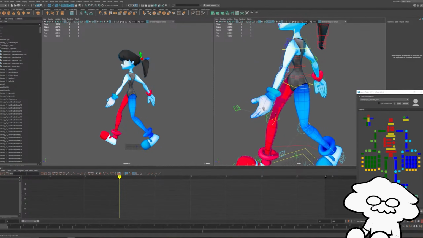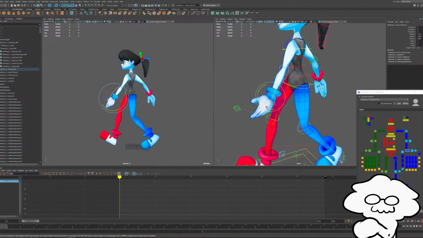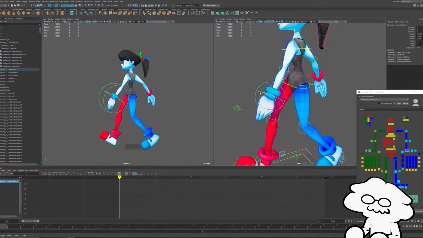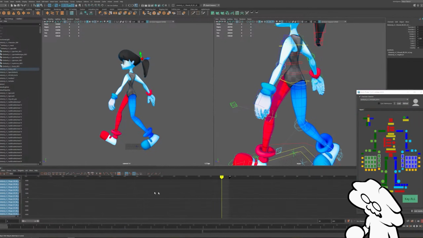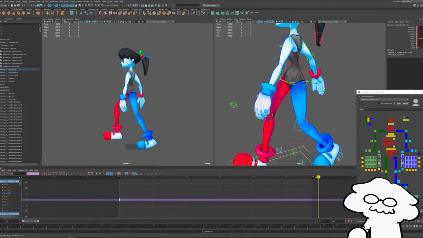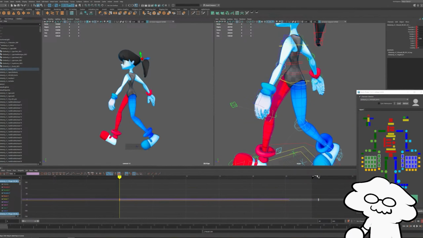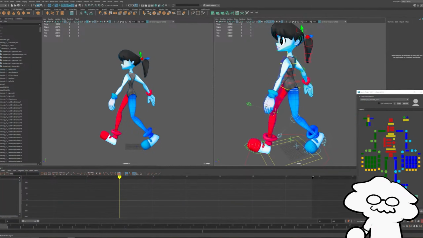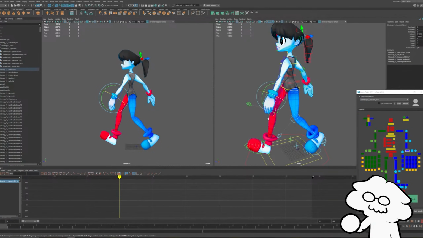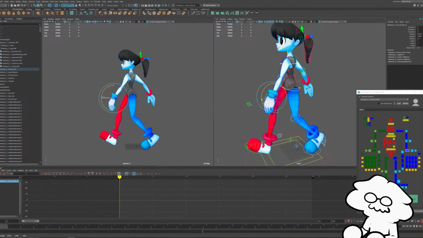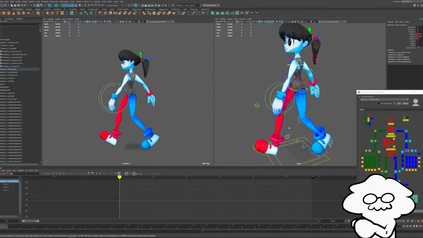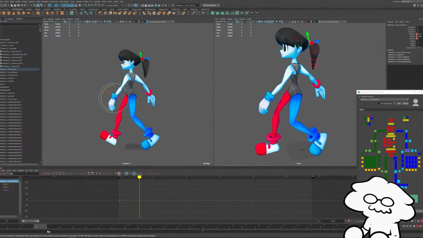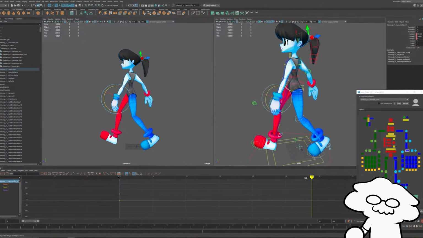And at this point, we'll also adjust the hands and turn them inwards, because generally when you walk, you are turning your palms towards the body themselves. So if I were to take this like that and position the hand like this, let's select all our fingers and thumbs, key all that, and then go to frame 30 and copy those frames over. And now frame 0 and 30 should be the same. And for the hands, we curve the hands inwards. And at frame 0, curve the hands into the body. That looks good throughout, so we'll leave it at that.